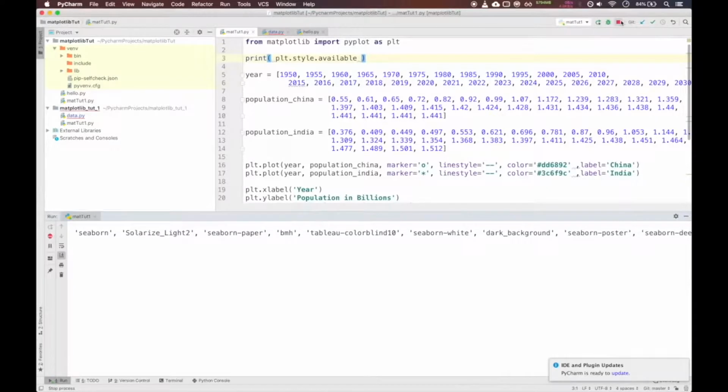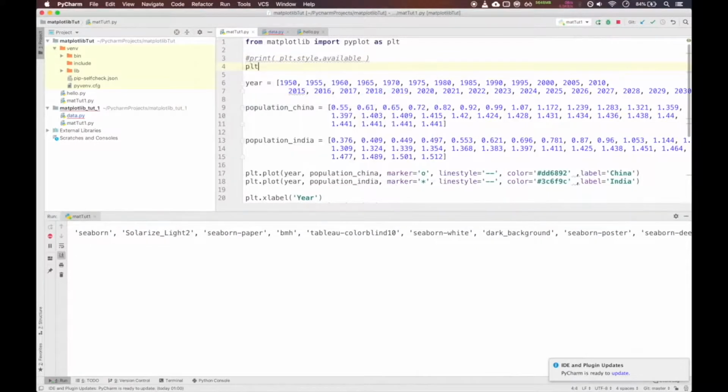Now I will show how to use that. Type plt.style.use. In this function, provide the style value as a string. So we'll start with dark background. This produces a very dark plot with white colored edges. Let me stop the plot first and then we'll run it again.